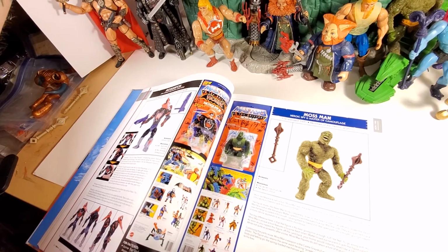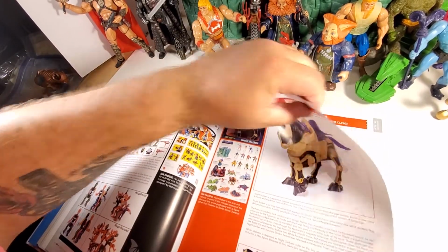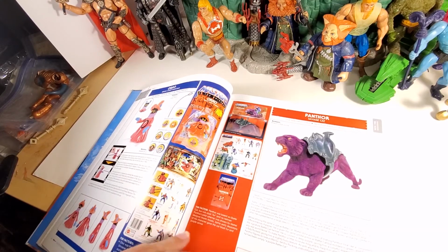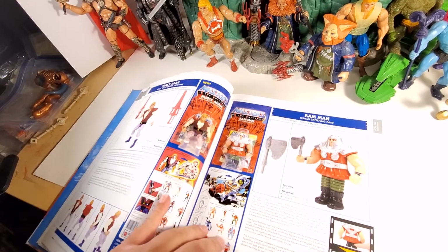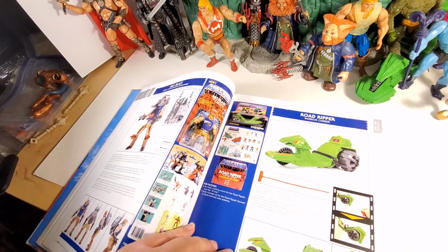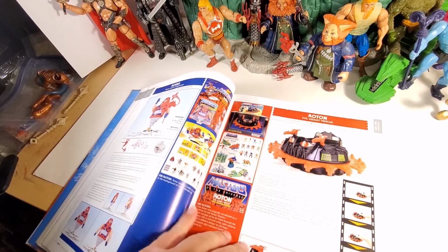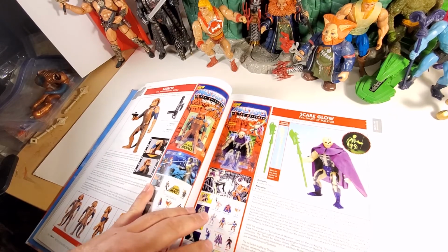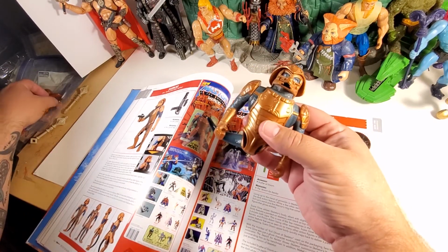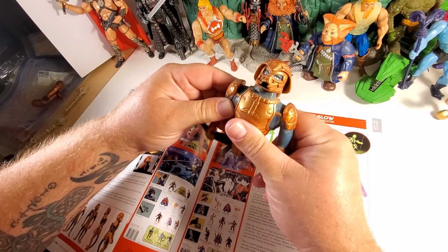Looking forward to a new version of that. Multibot. Had that one somewhere. Orbear. Orko. I got an Orko. No pull strap, though. Prince Adam. Road Ripper. No pull strap for him. Roboto, Rockon, Rokon, however you want to pronounce that. Sarad. See, now Sarad, I don't have his laser pistol. And that's the condition he's in. But that still works.